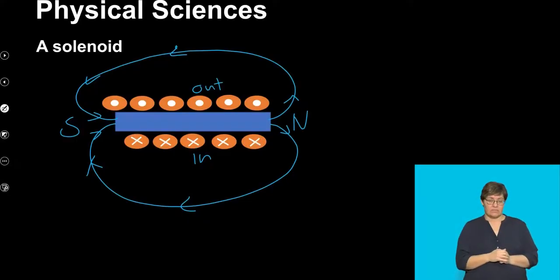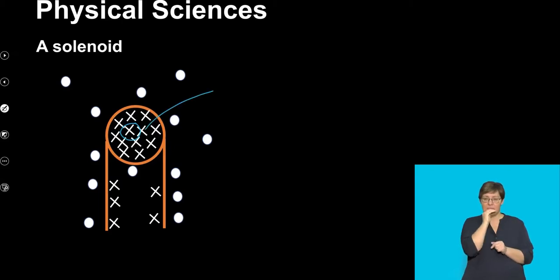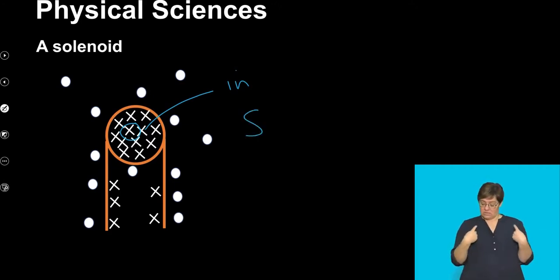Now, here's a final picture of a solenoid, which I think is quite interesting, because here we've got magnetic fields, and we're actually looking at the end of the solenoid. So we're looking at one of the poles. What we recognize is that the magnetic field lines are going in. So when the fields are all going in, that means that this must be a south pole. And so you'll see that here there's high magnetic flux. The field lines are close together, where here the magnetic flux is weaker.